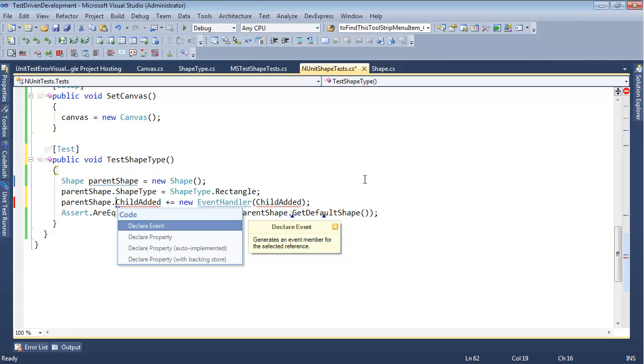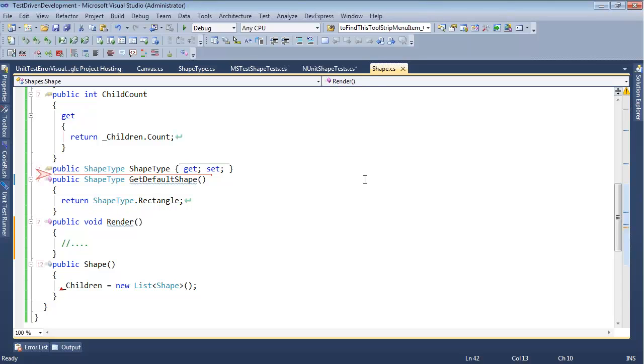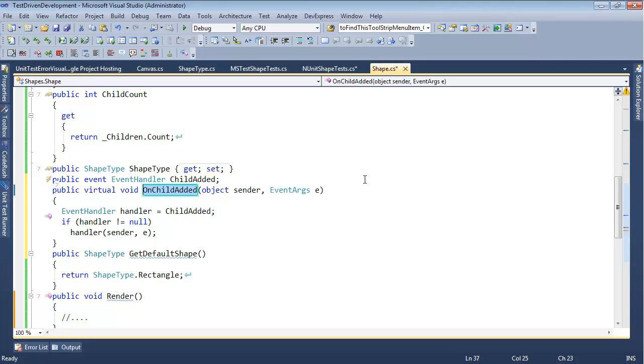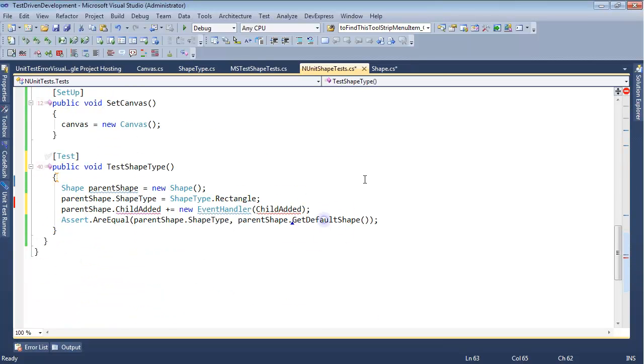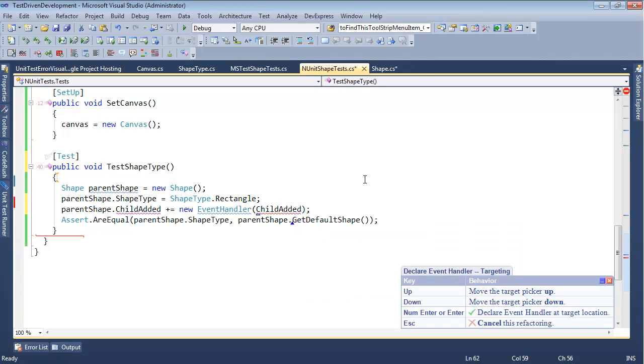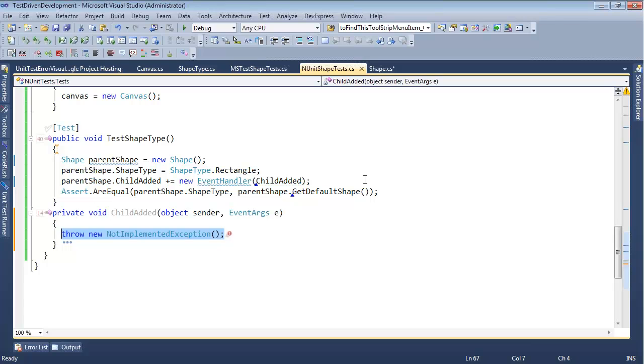Now, this doesn't really make sense inside of a unit test, but I just wanted to point it out. I can come in here and declare the event and put it in here like that. And then keep going, declare the event trigger like that, hit escape to jump back, and we're there. So it's kind of cool to be able to do that. Declare event handler is also in there. So if you're not using this consume first declaration feature, you definitely want to be using it in CodeRush. It's a much faster way to write the code. And that's it.